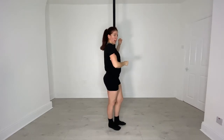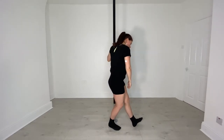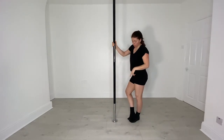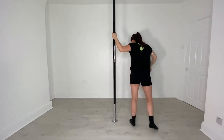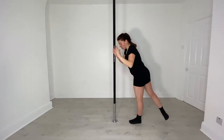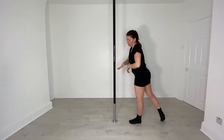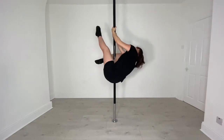So that was right, left, and then straight away you step with the left leg, you turn round, and you're going to take a little jump onto the pole to get into, I actually don't know the name of the move, it's sort of a brass leg. So I'll show you what it looks like. So I've done the pivot on the left leg. I want my hips to lift this side of the pole, my shin to be this side of the pole, and my bum to this side. So there, to there.